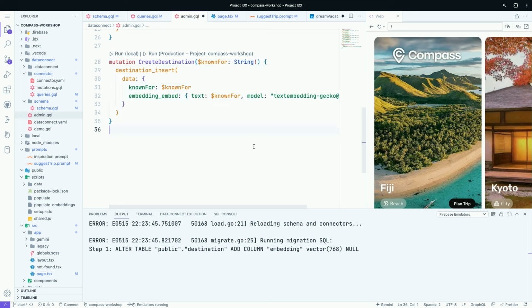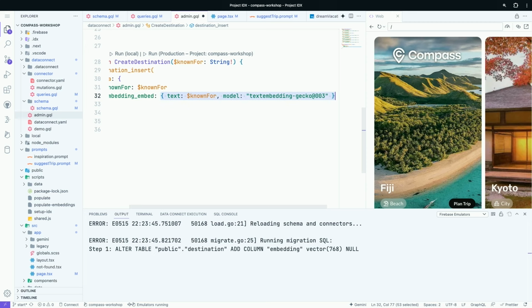Data Connect has first-class embeddings built in to the schema model. And so just by defining that vector field, I have this embedding field, and we have, again, a server value, this time called embed. By calling the embed server value, I can specify text and an embedding model, and it will create an embedding and store it in the database.